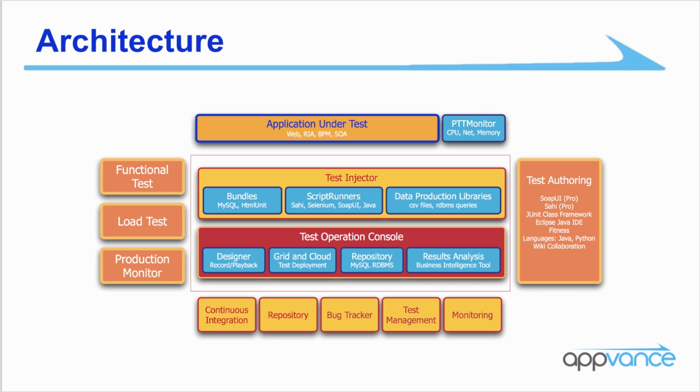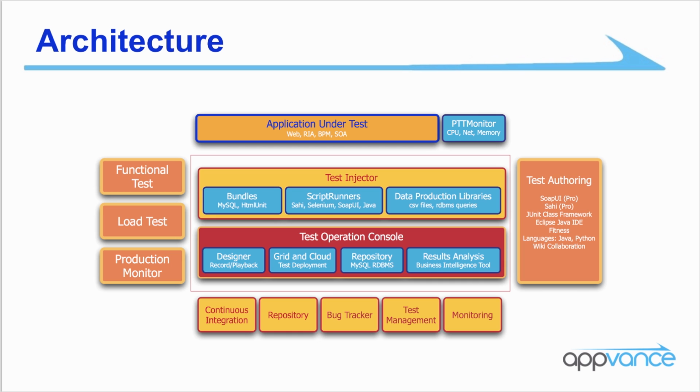And the really cool thing about this environment is that it's taken all the complexity away from you in that if you needed to deploy a Selenium script to, say, 100 different Amazon Web Service cloud machines, then Appvance already does that. The cloud technology is already built into Appvance.